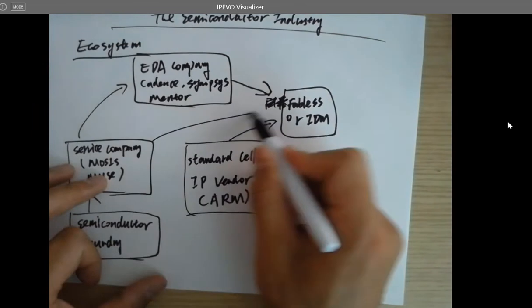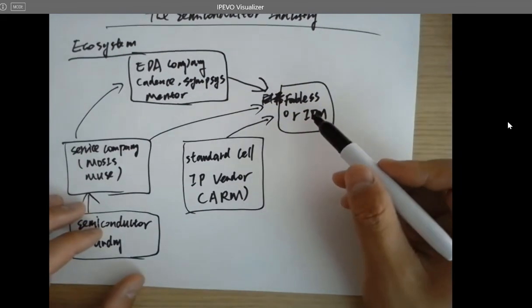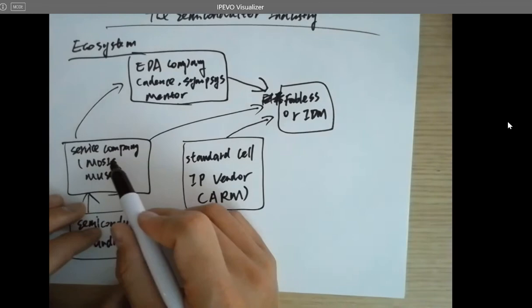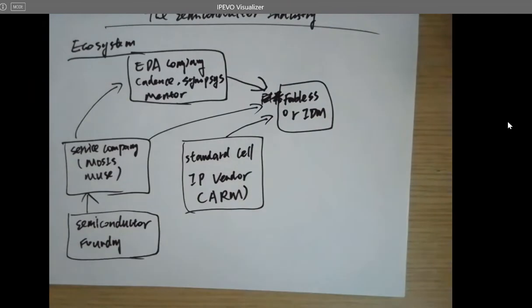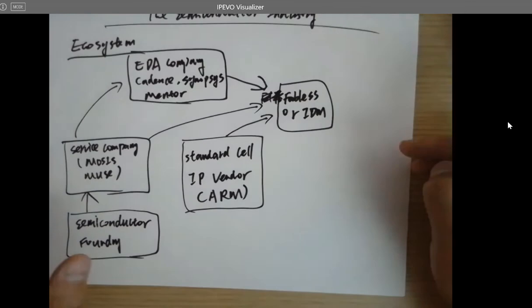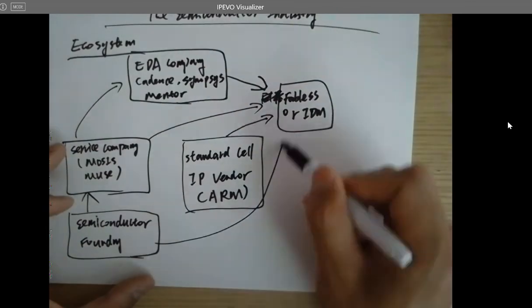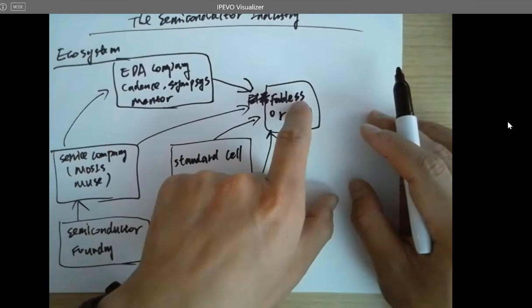So definitely they will contact these companies whenever they get a design. They verified everything on FPGAs. They will contact these companies to fabricate their chips. And if it's already commercialized and they want billions of chips to be manufactured, they can directly contact the foundry to do it. So these guys are making a lot of profit.